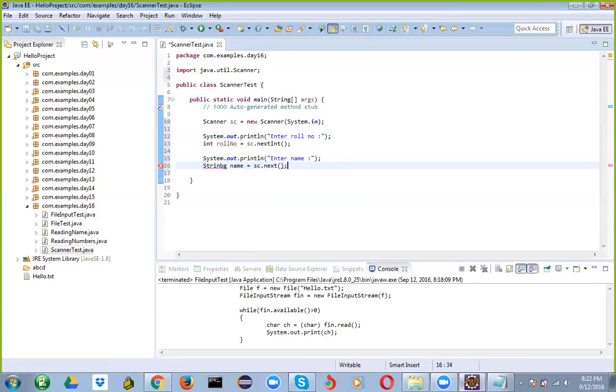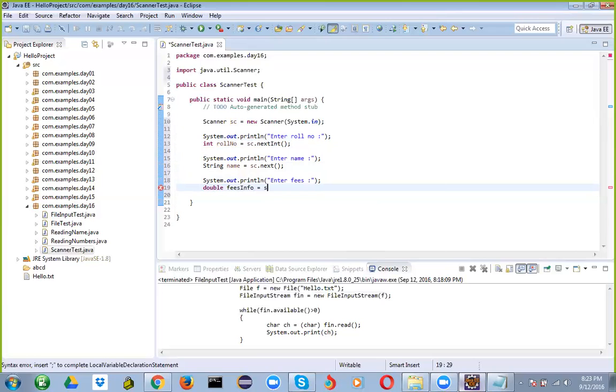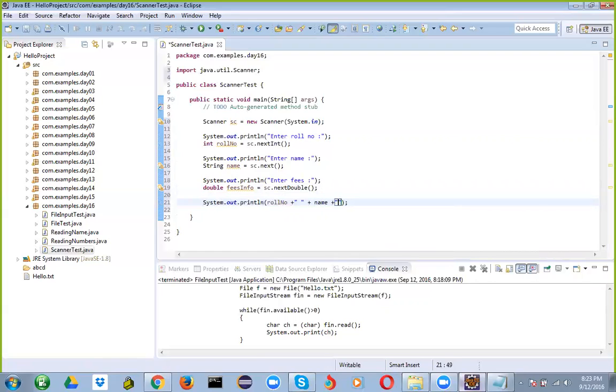Just go to read string. Whatever data type you are dealing with here, I'm just printing for reference. So we are reading three types: numeric, name, and double value.